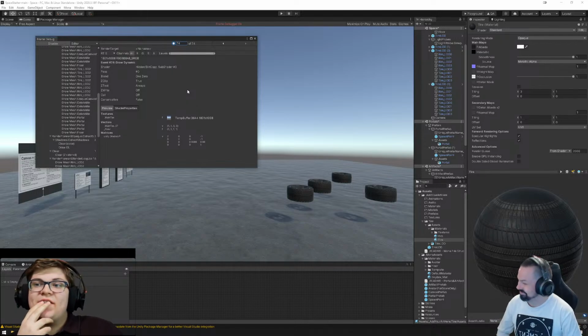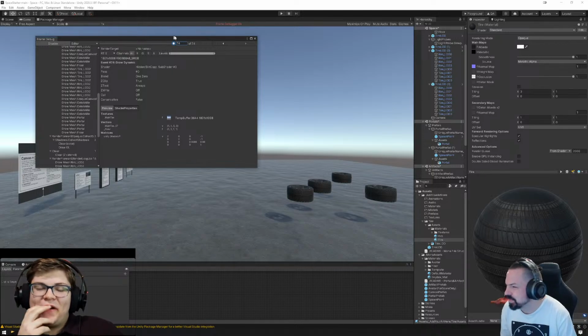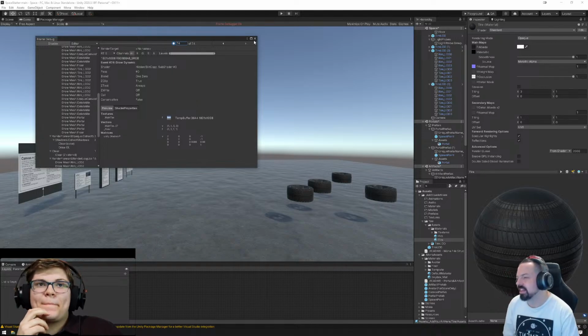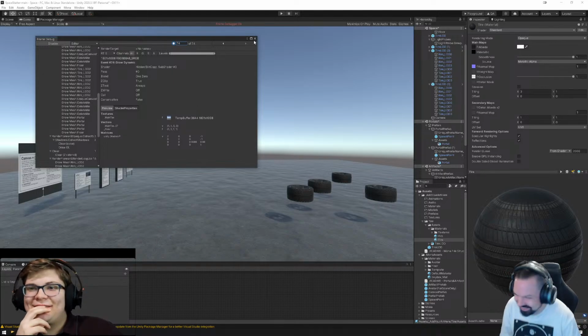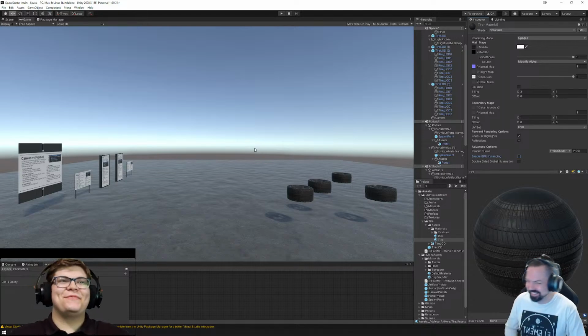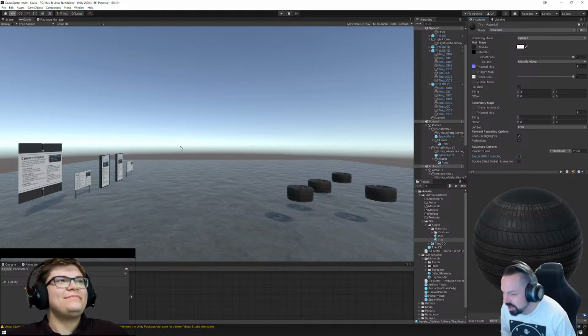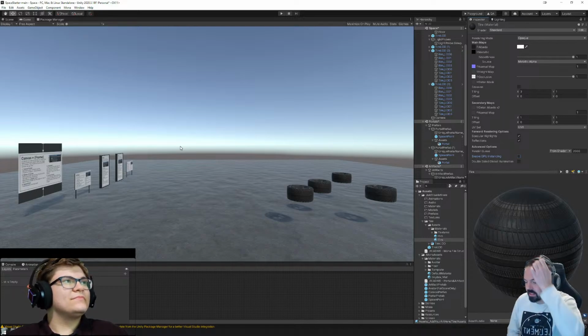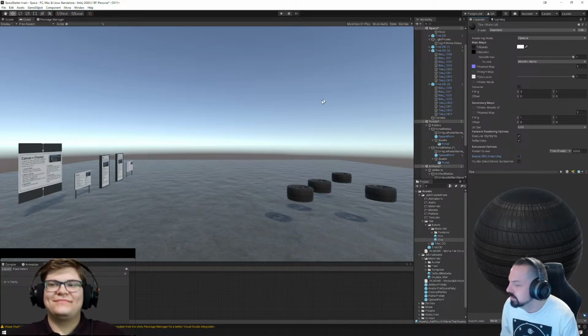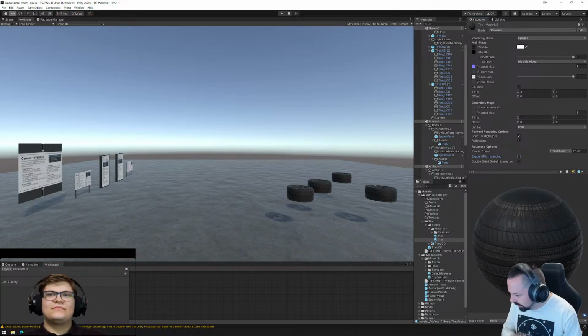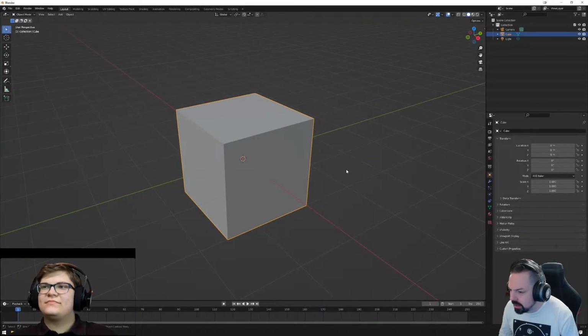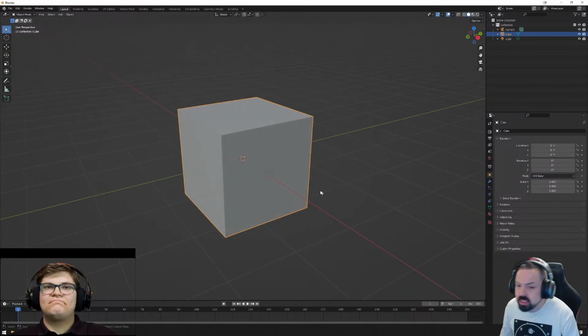I don't have a number because that varies wildly based on what your scene is doing. As little as possible. Yes, that is the correct answer. As few as you can. Okay, cool. I didn't even know that one. Excellent. So do all the things to reduce that one number in Frame Debugger. Cool. Any other points on that one? Any other questions before moving on?